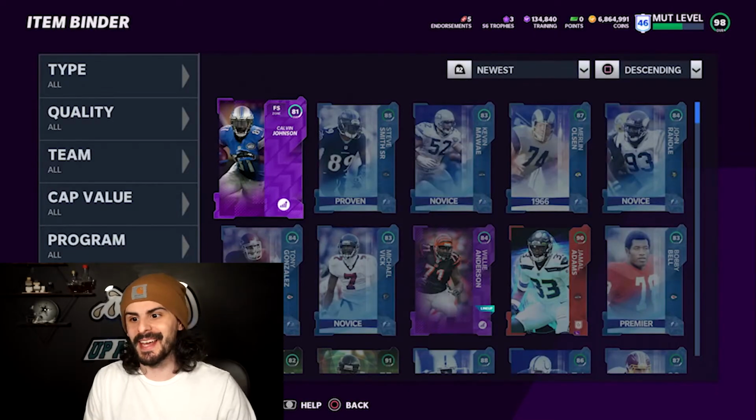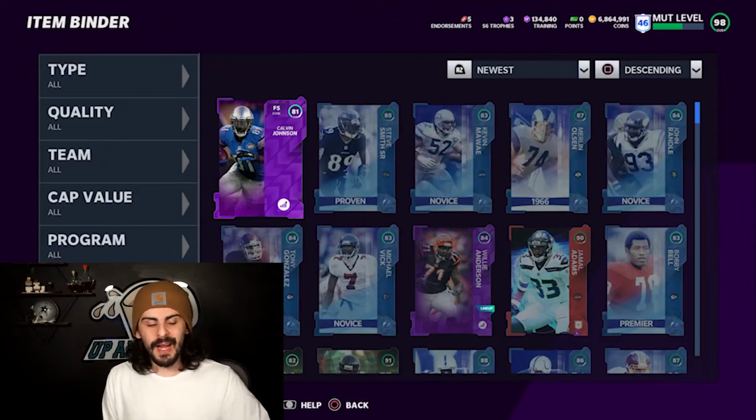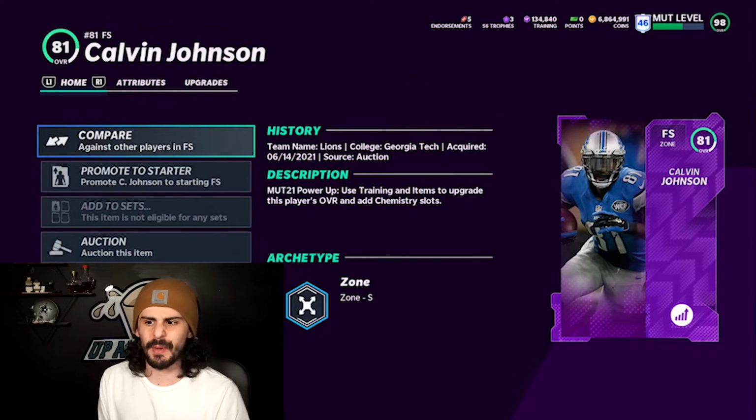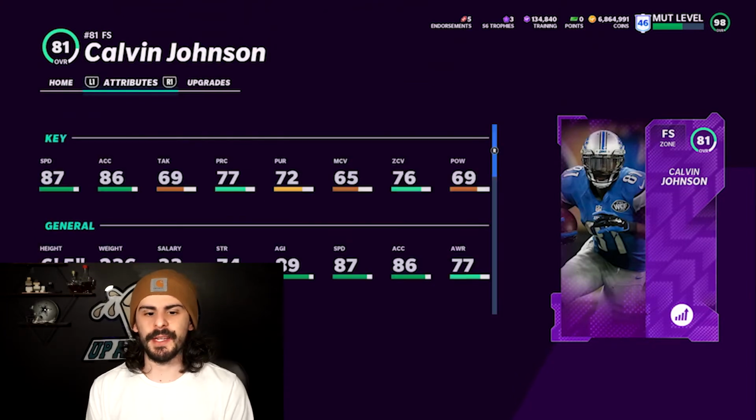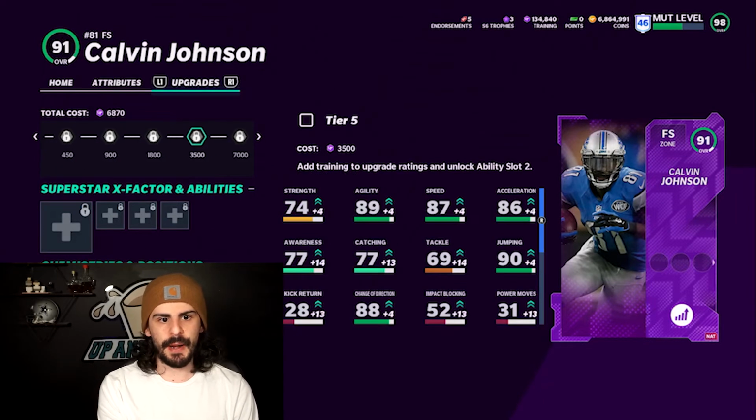Okay, so now let's talk about how to get these cards. As you can see on the screen here, I have this Calvin power-up ready to go. His price jumped up a little bit. I think it's about 10K or so. I just wanted to grab it for the video so I can show you how to power these up and what's going to happen. So with this power-up expansion here, you can see his power path all the way.